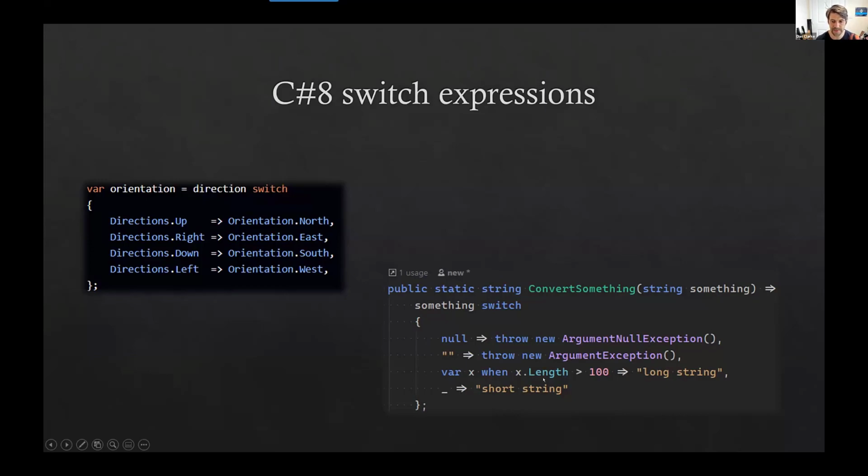But you can do some quite advanced stuff with pattern matching. And again, we're just saying if it's greater than 100, then return a long string. And this is the default. So if it's this, then return short string. So a very, very simple, silly example, but I just think these are really powerful. This is probably one of my favorite features.